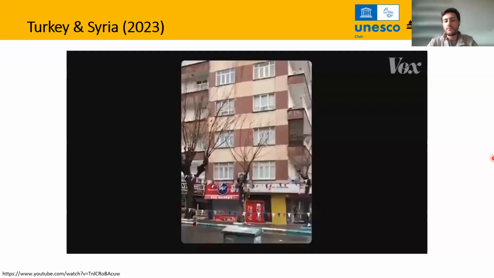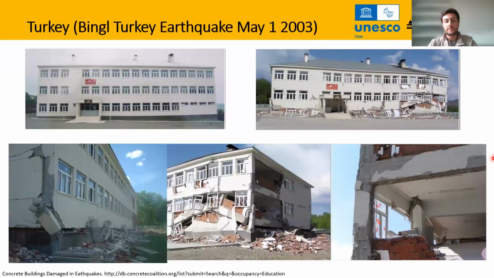In particular, it's very important to correlate this with the slides that we saw a couple of slides ago on capacity design. This is exactly what we want to avoid. So we know how this structure fails, but the problem is that they are still failing in exactly the way we don't want them to fail. And even in Turkey in 2003, you can see exactly this same type of behavior.